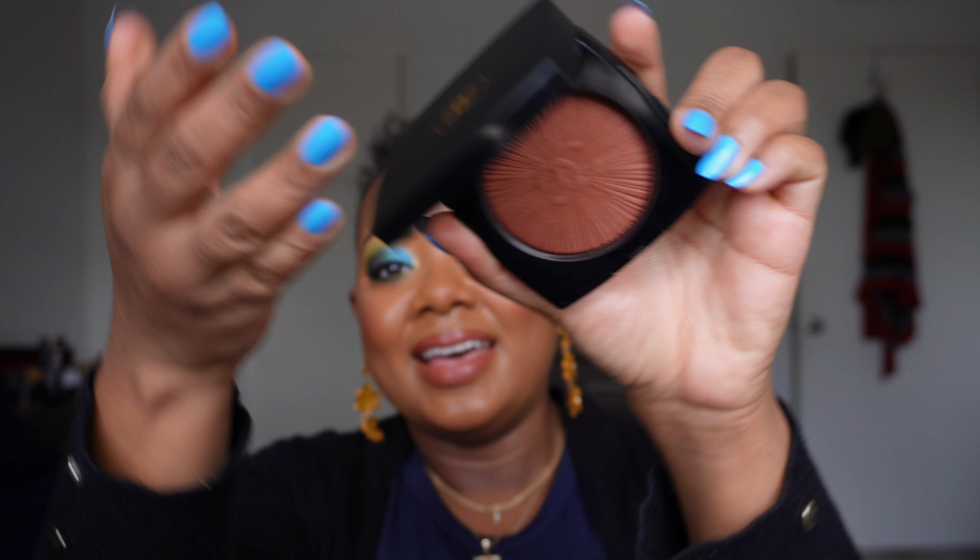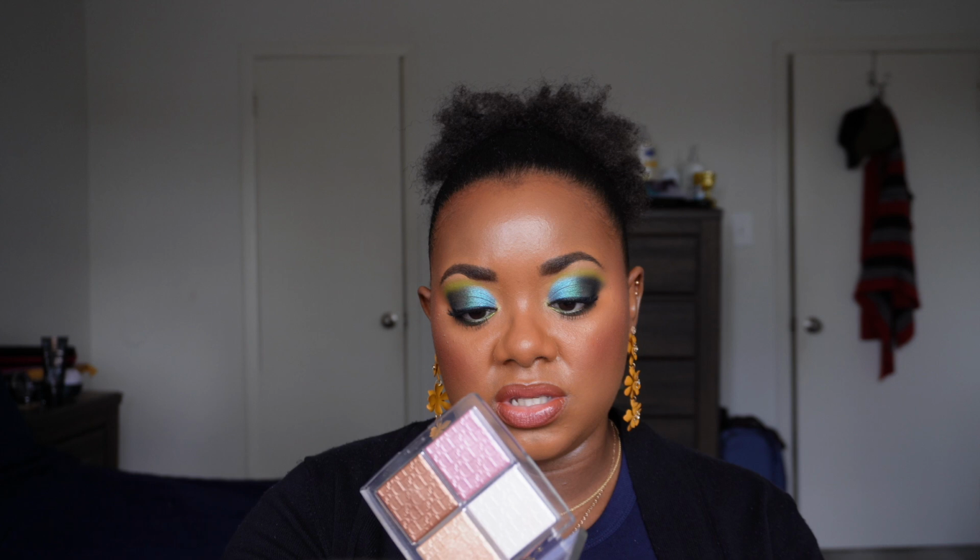For my blush, I went in with the Chanel Brun Russi. This is the deeper of the two that came out in their spring collection. For highlight, I went in with the Dior Backstage. This is Universal 1. And I just went in with the gold shade here, which is the one that I pretty much always use. For my lips, I am using the MAC pencil in Cork and the lip shade Moxie from Proper Beauty. And lastly, I set my face with the Cover FX spray. This is their 24-hour wear high performance setting spray.